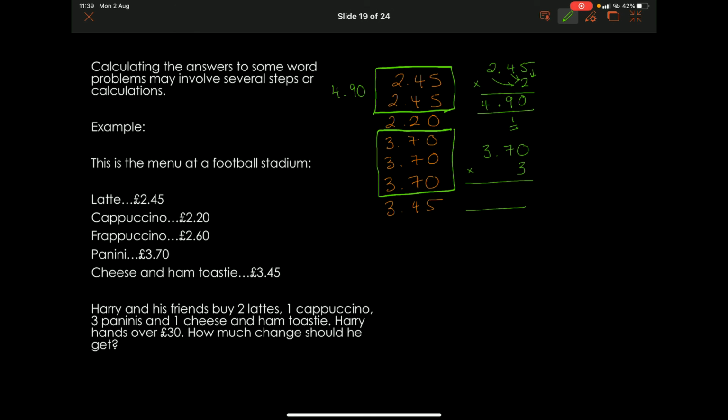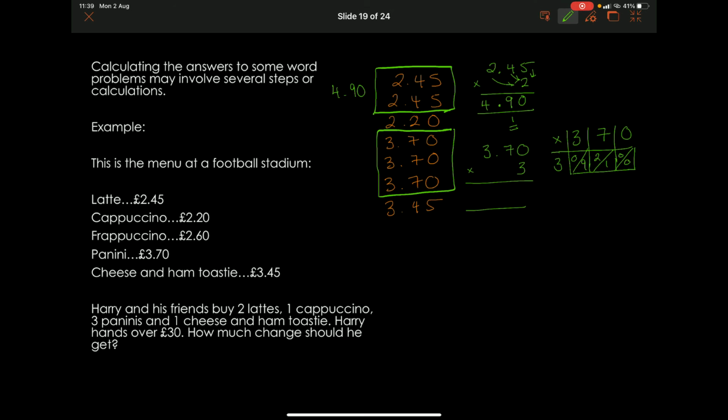Okay, you could, and then, so if I show you, we could do £3.70, we could do it like that. You don't even need the 0 on the end if you don't want to. Times by 3. If I did the lattice, like this instead. Okay, 3 times 3 is 9. 3 times 7 is 21. And 3 times 0 is 0.